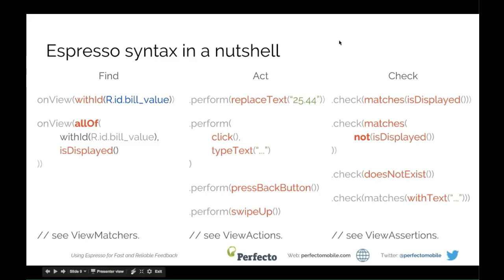So the find, simply just find something. We want to use withId, and you'll see why that's so important compared to using something like XPath. And then if we want to select any of or all of, we also have these things called matchers, these Hamcrest matchers. Hamcrest is a library that is supported by default in the support library for Android. And so this dramatically simplifies some of the work that we have to do to select elements. So no longer do we have to have 3 lines of code just to find the right elements. When you act on something, there are shortcut methods that help you do things like click, type text, the normal type of actions you'd expect. And then check also helps us match against both properties and potentially the contents or text of an element.